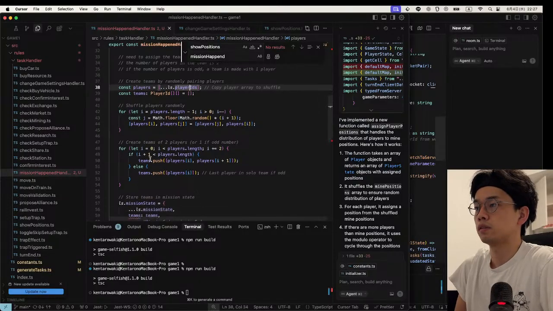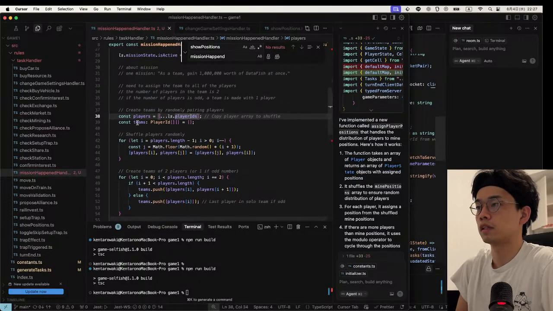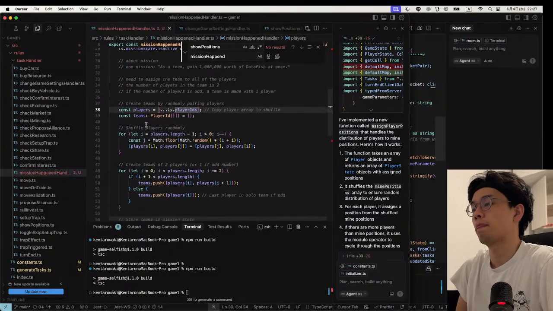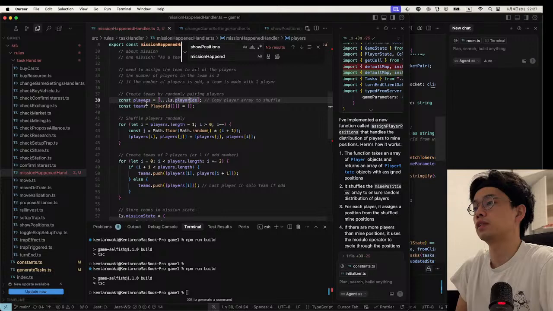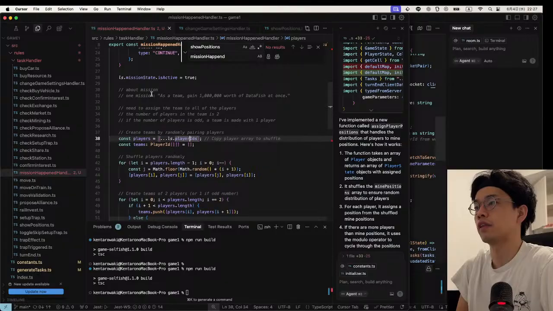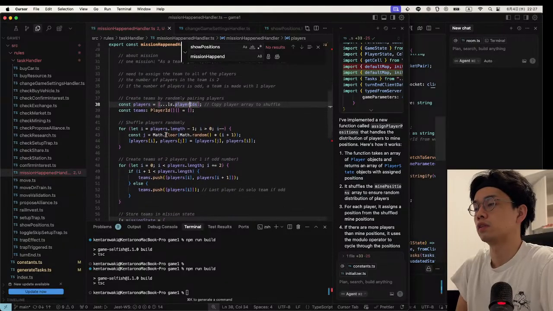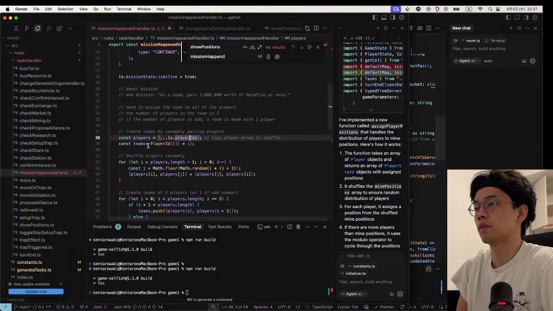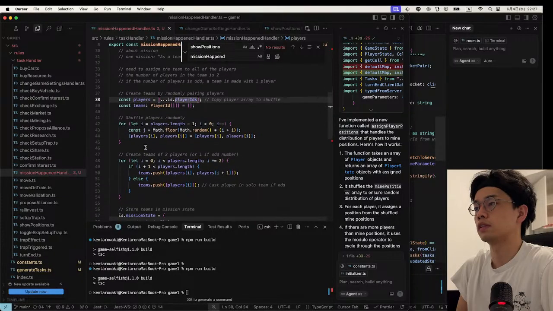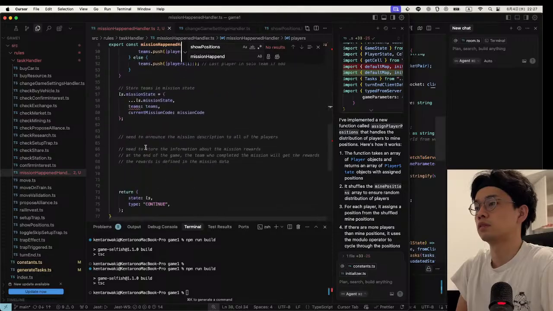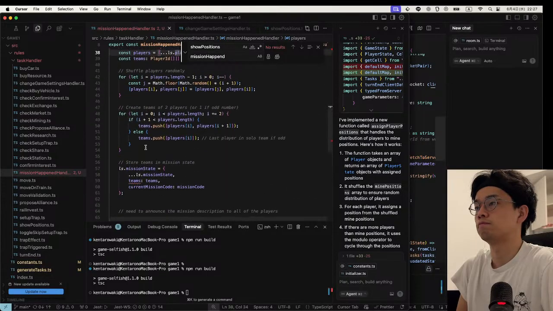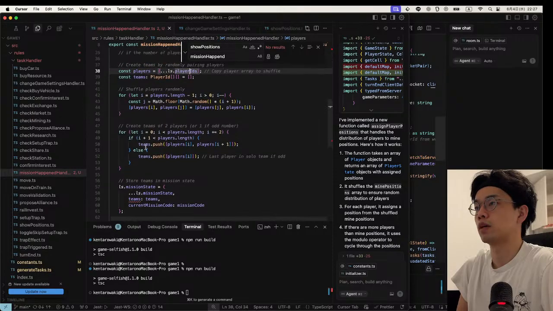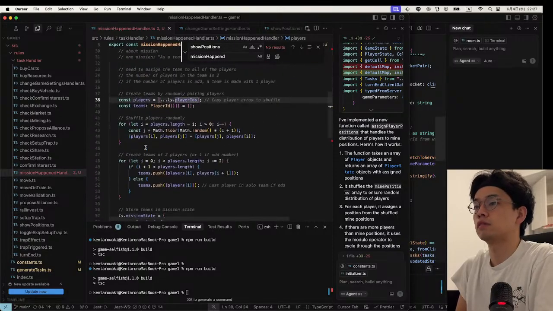So in this process, we can make teams. So this data structure is expected in this mission. So in the mission data structure, this is expected. But how?